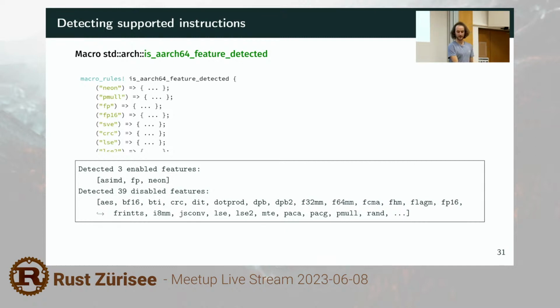For example, here on Android, the Android docs say that all Android devices are required to have this neon feature, which I think is quite common as a baseline for ARM64 nowadays. Maybe not all ARM64 will have that. But anyway, somewhere in the compiler, the definition of Android for ARM64 will hardcode these features.